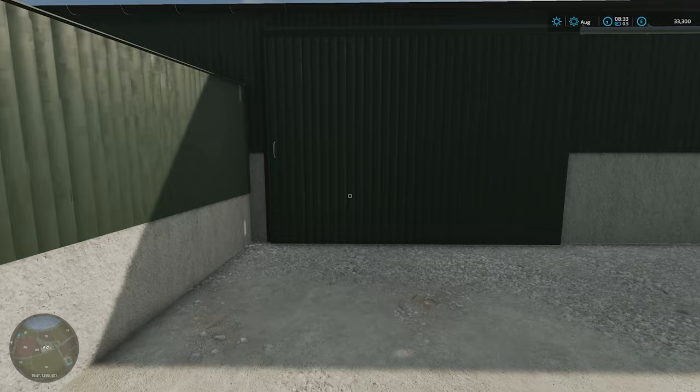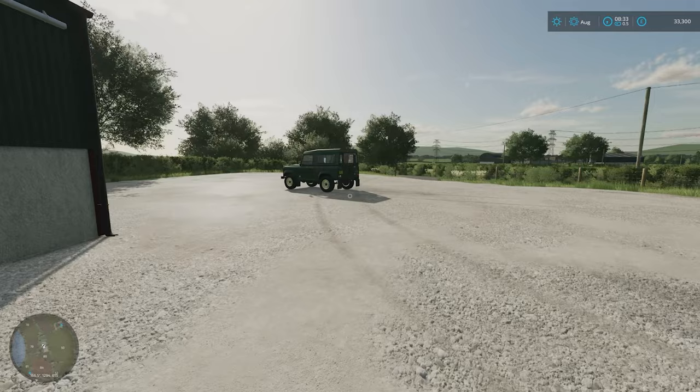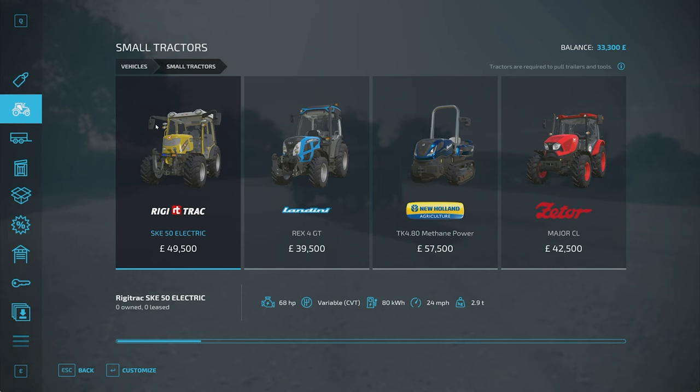Oh, so this is purely decorational. Just one last try of this door, but I don't think that one's going to open. No. So, there you go. That is your store, and I think you get your spawned vehicle in here. Let's just spawn something, actually, just to make sure that that is exactly where things spawn.